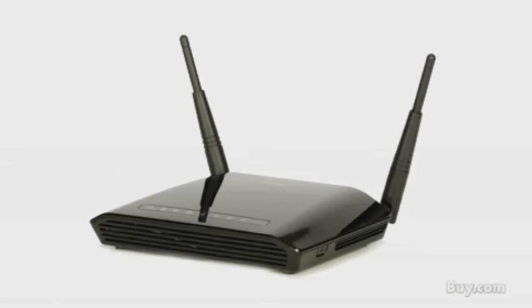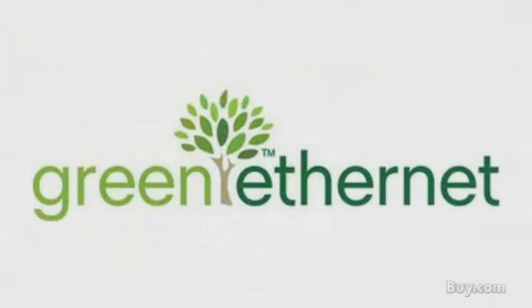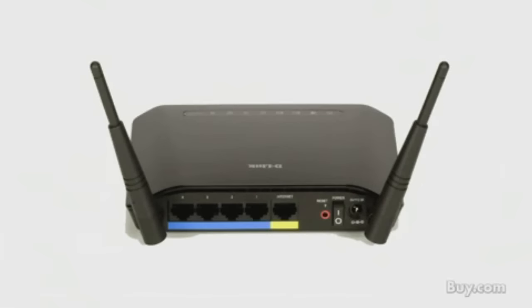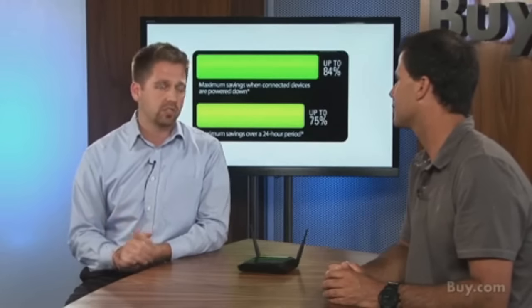Perfect. And then I know everyone's trying to go green these days. Have you guys addressed green technology with this router? Well, in most of our product lines, we've looked at every angle to build in eco-friendly features, and this is definitely one of them. One of the key features is Wi-Fi scheduling. So say you're going to sleep at 10 o'clock and waking up at 5, you can have the Wi-Fi turn off for that time period. The radio inside of a wireless router actually draws the most power, so you're going to save a lot of energy just based on the Wi-Fi scheduling. Plus all of our manufacturing and packaging has gone very green.